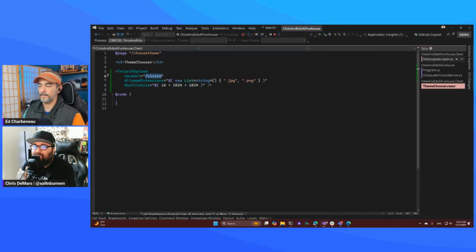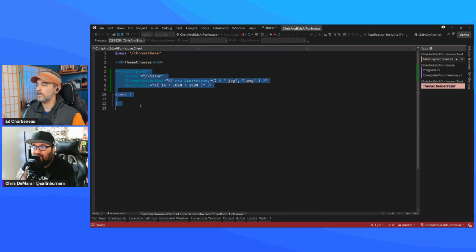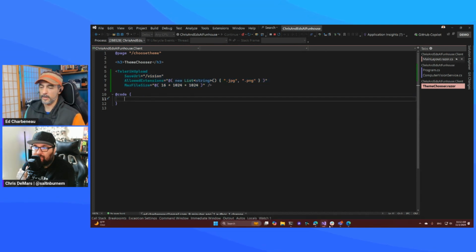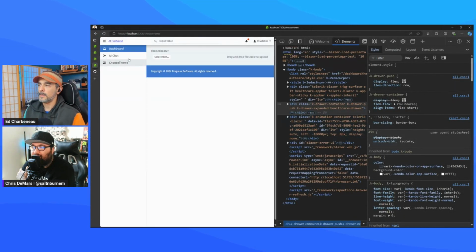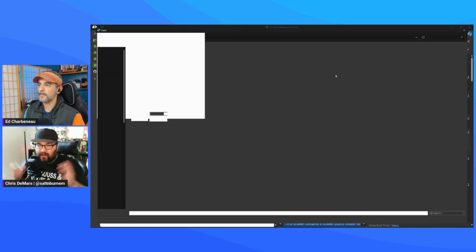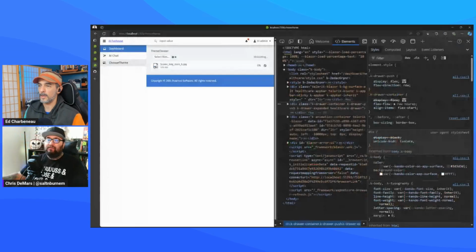What do you want me to look at? Take that Telerik upload and move it into the at code. Oh, no, that won't even work. The code section is for code only. This is actual markup because this is a component. Got you. So if we wanted to write some logic there, we could. Well, do we have to import the Telerik uploader in that file, or it's just supposed to work out of the box? It should work out of the box.